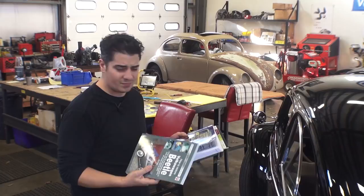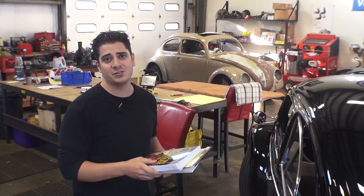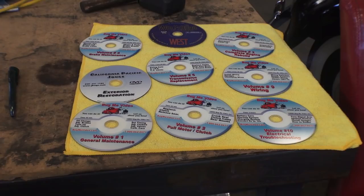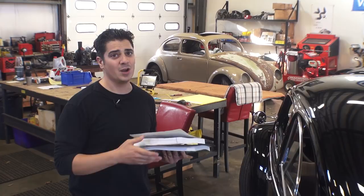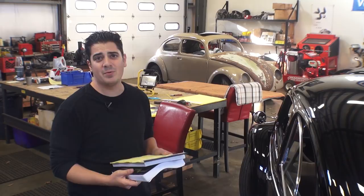There's 'How to Restore the Volkswagen Beetle' by Jim Tyler — you'll want to pick one of those up, probably on eBay cheap. You've also got 'How to Keep Your Volkswagen Alive,' one of the very popular books by Jim Moore — everybody should have this in their tool chest. Get a Bentley manual as well. Look into the BugMeVideo.com DVD series — he's got so many volumes, and you can even rent the disc and watch online. I learned from Rick Higgins and the BugMe videos and it got me going with my business. J-Bugs also has DVDs on interior and exterior restoration.